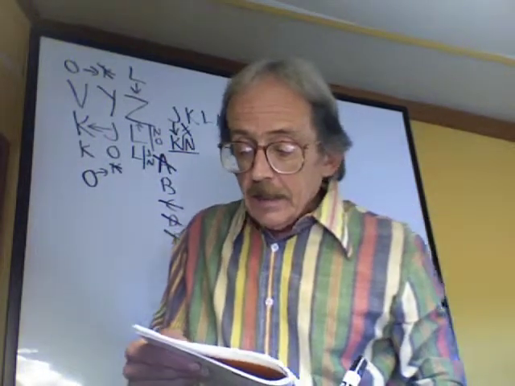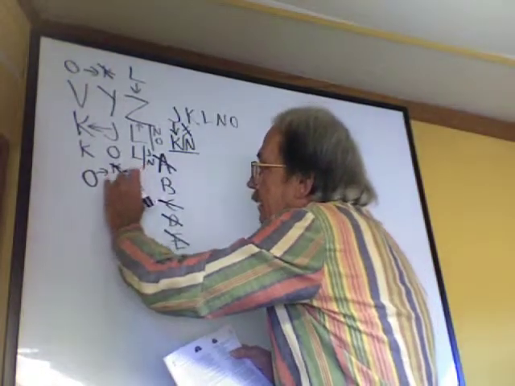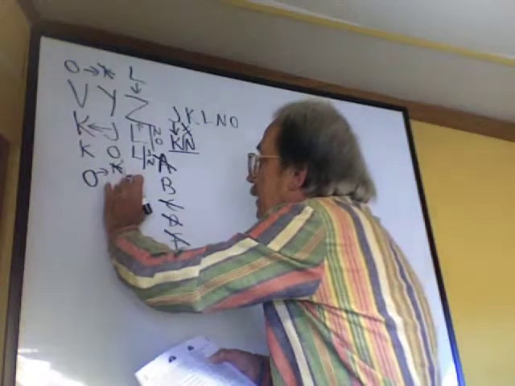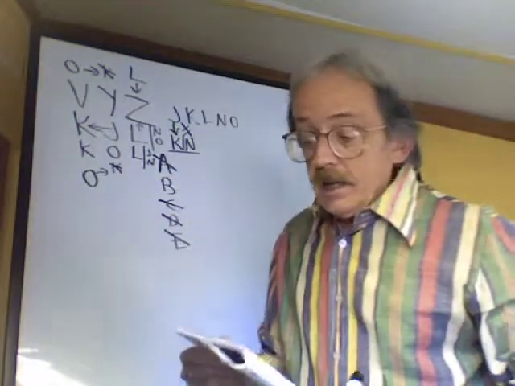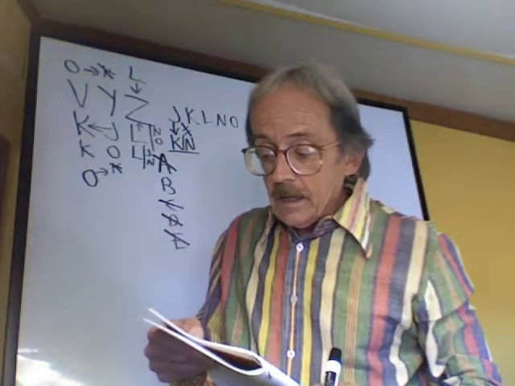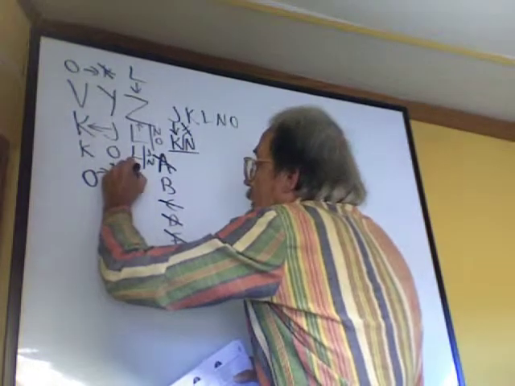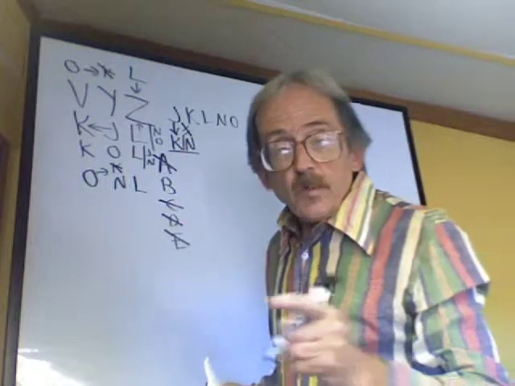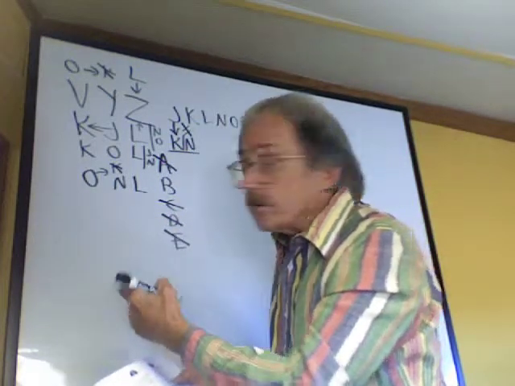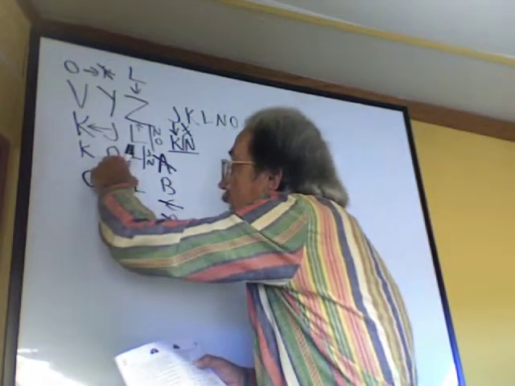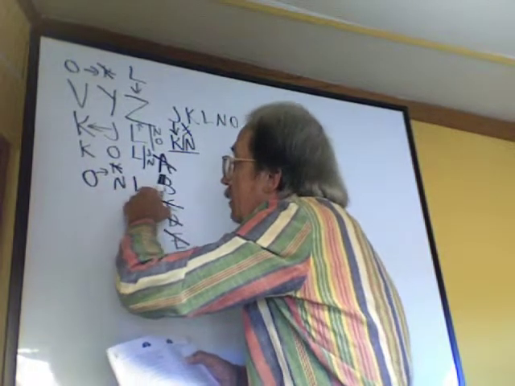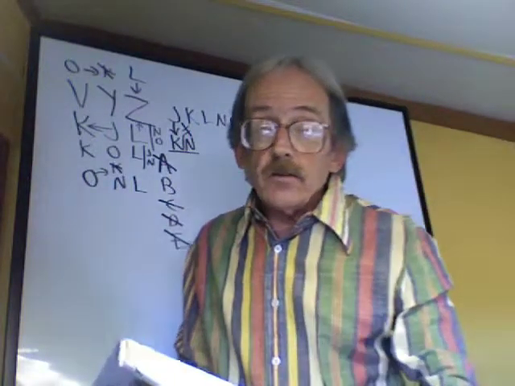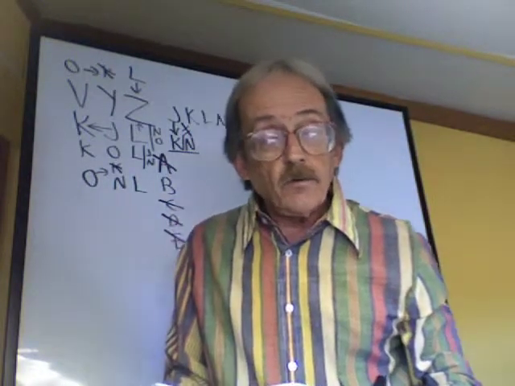Answer C, K and L. We already know K can't be there, so that won't work. Answer D, K and N never get together, and so answer E, L and N. Now notice this was a could-be question, but it was actually the most natural thing to do. O, no K, put an N in there instead, leave L where he is. It didn't have to be true, but the most natural thing was the one that the nerds actually gave you on the test.